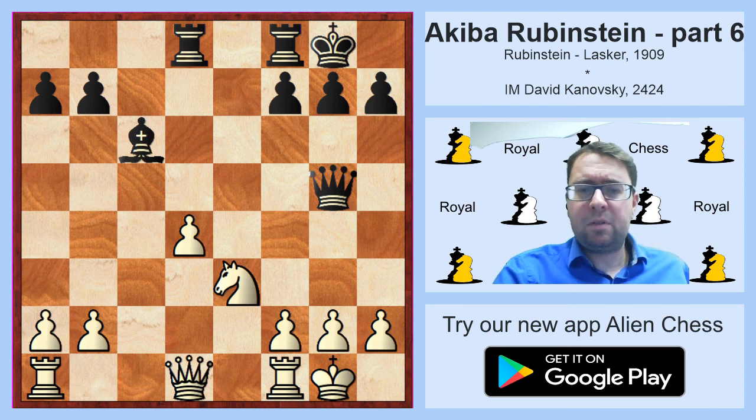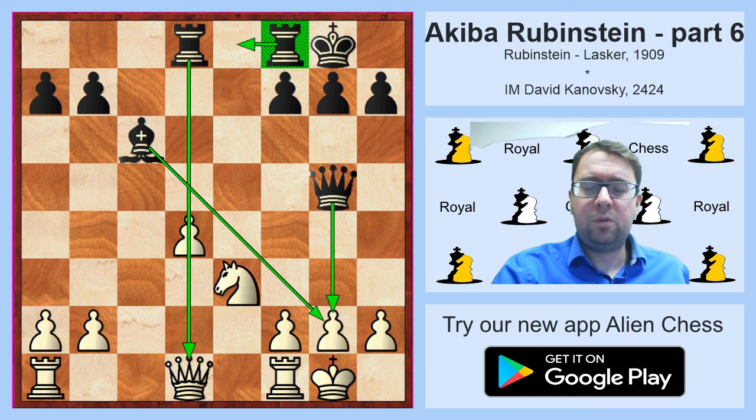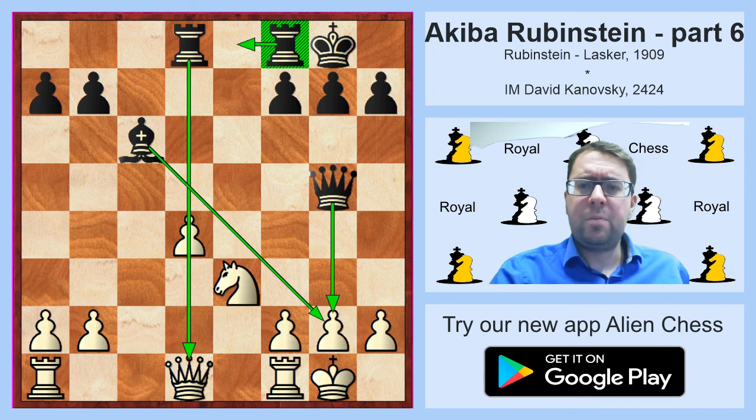Maybe not absolutely enough, but a good one, because his pieces are really active. Only one move is missing to activate all black pieces, and I believe black should be almost fine in here.